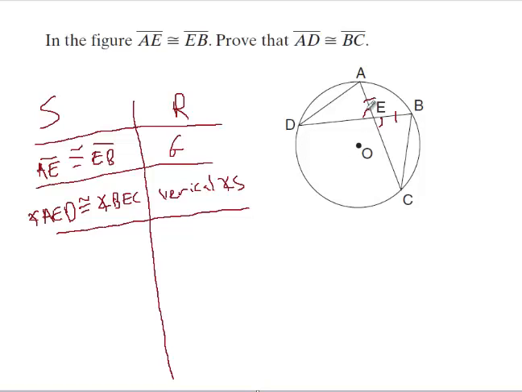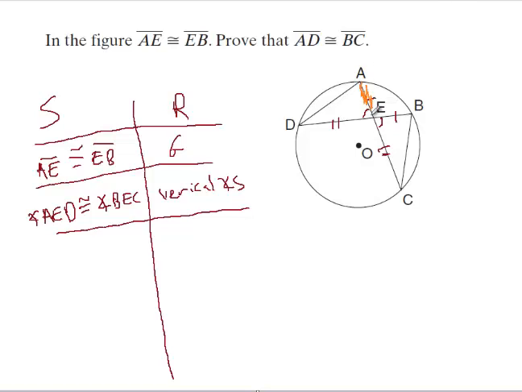Now, if AE and BE are equal, well then these two have to be equal also. Because if the product of this times this has to be equal to the product of this times this, and these two are equal, well then by definition these two also have to be equal. Now I could write it all out rather than explaining it, but in the interest of conserving time, you see why that is? Again, let's draw this a different color.